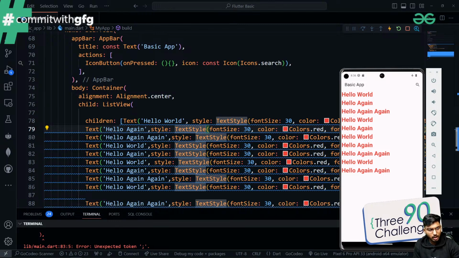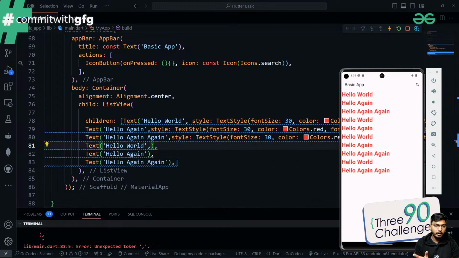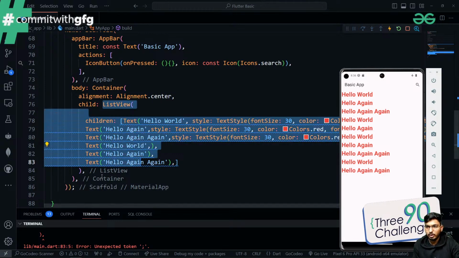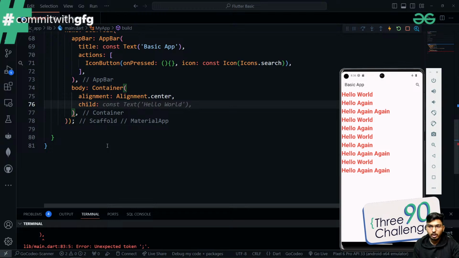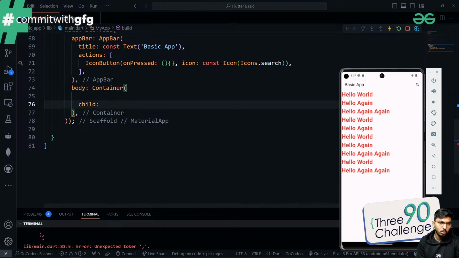Then you have a grid. The grid view allows you to create a scrollable grid of widgets, and it is excellent for displaying 2D elements. It's in the form of a grid. Let me just show you how grid will look. Now inside this container, we will be adding a grid. This alignment center won't work for these list views and grids. They have their own different sort of code.